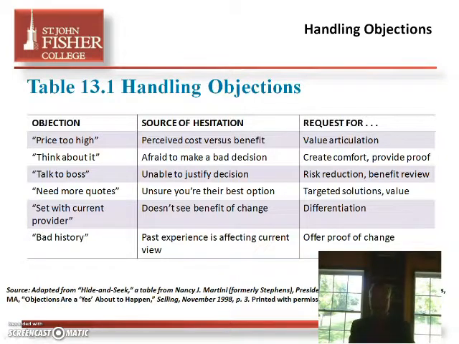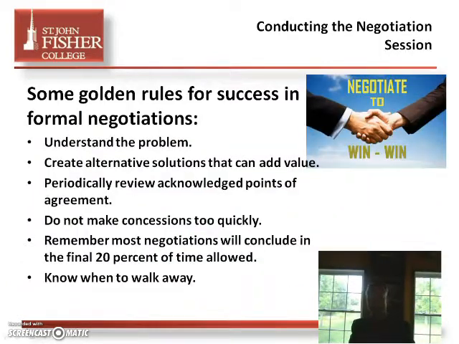And if that's the case, you say, great. When can I follow up? When can I get back to you? When do you think that'll happen? And sometimes, if the company has a bad history with a previous sales rep of your company or something like that, you have to overcome that too. So I really like this table. It does a lot of work in helping us understand some of the objections you're going to get as you move through it.